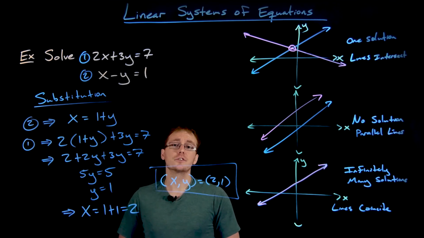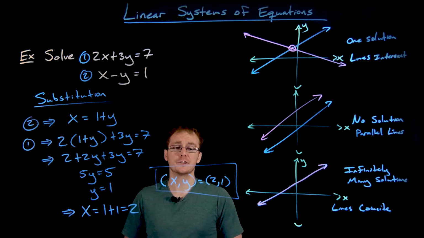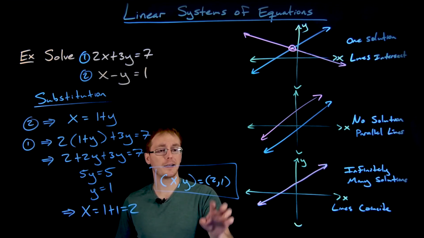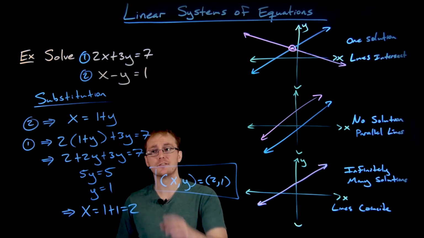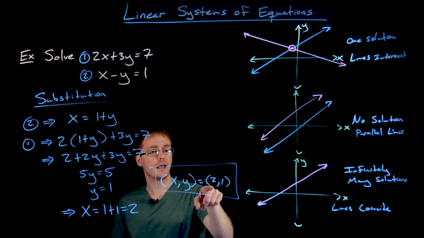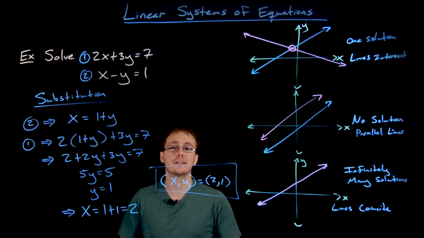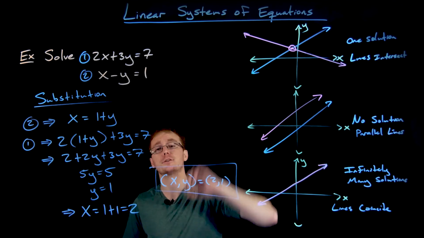And so our single solution to this 2x2 system of linear equations is the point or the ordered pair (2, 1), right? We always write x first and then y, so don't forget that, even though we solved for y first. So (x, y) is (2, 1). That is our single solution here. We're in that first case.